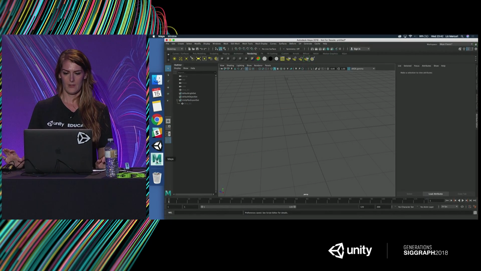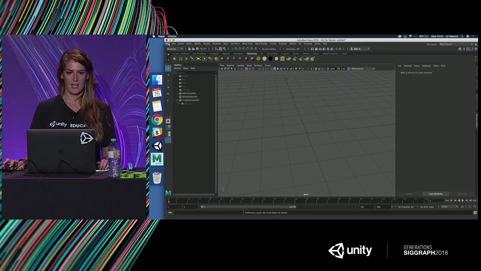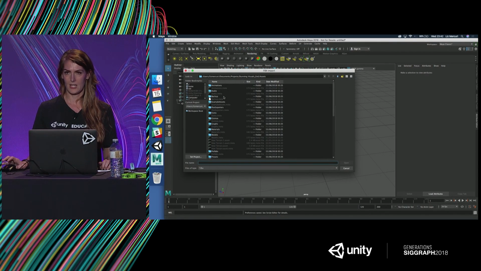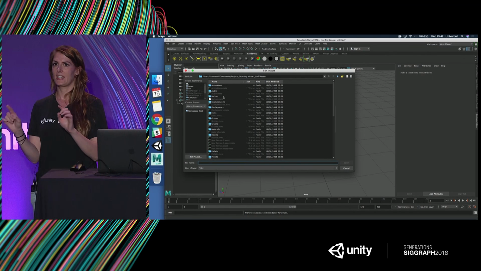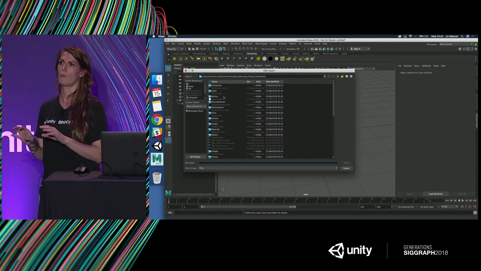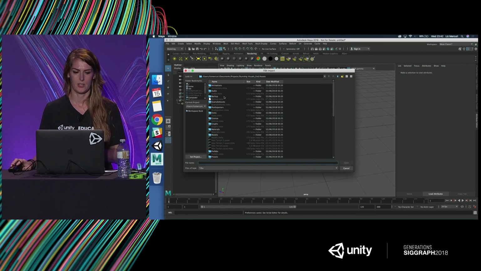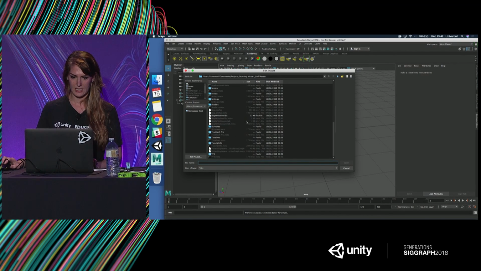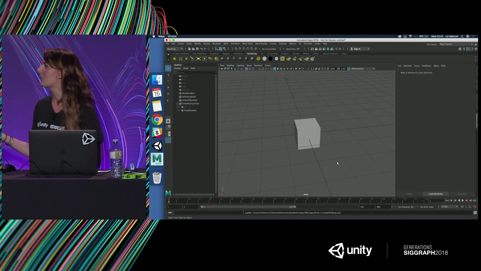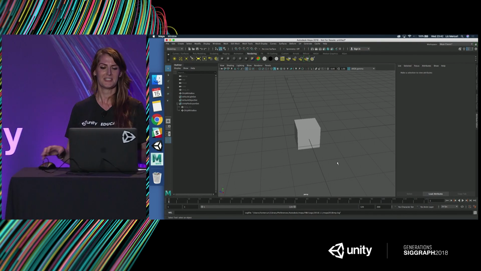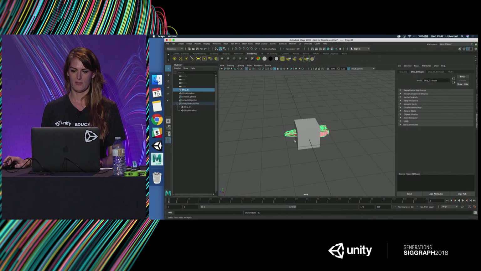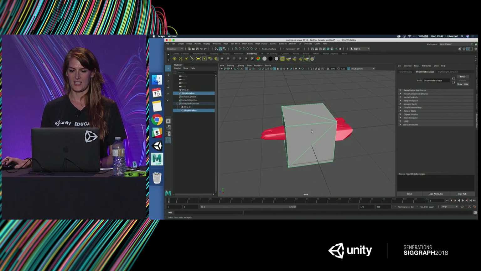So if I switch to Maya and use the fancy Unity menu to import, to do the live link, you have to use that Unity import menu. The normal import menu won't register the link, just to reiterate. I have my ship white box here, so I just have my cube in Maya. That's beautiful. So let's pretend that I'm the fastest modeler in the world, and I've made a fancy ship.